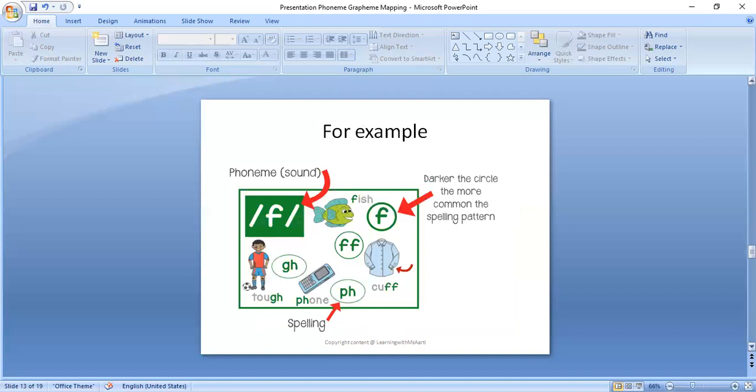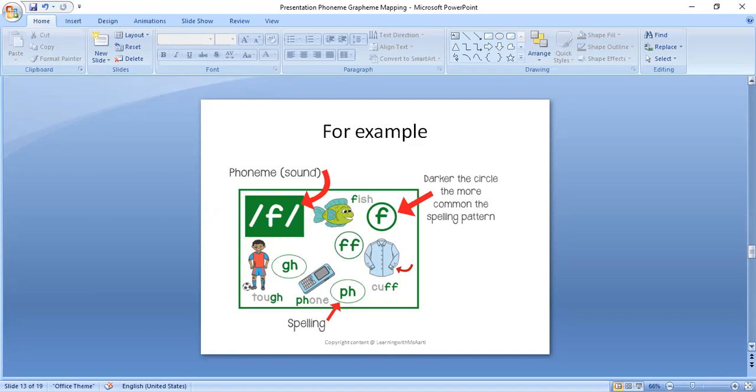One more example I want to share in front of you is of this phoneme, that is F. The sound of F. Now here I can see a few vocabulary words: fish, cuff, phone, tough. So here I can understand the children feel confusion when they hear the sound of such words because they take it as if F is there. But yes, in phone there is no F, it is PH, that is a digraph. Again, in tough, it is GH.